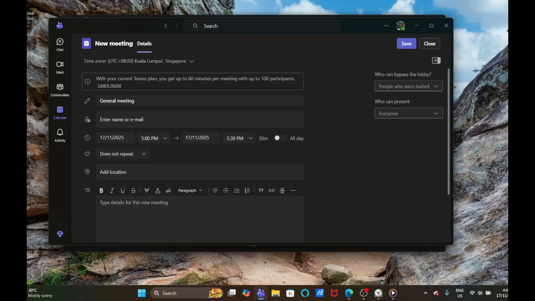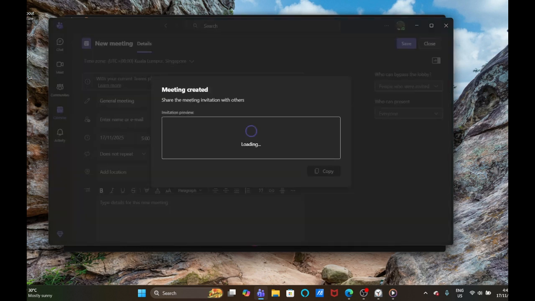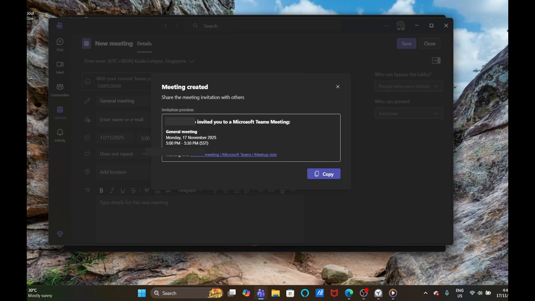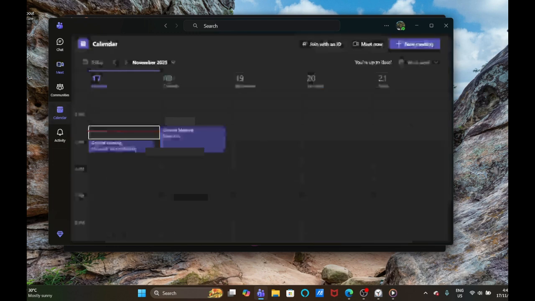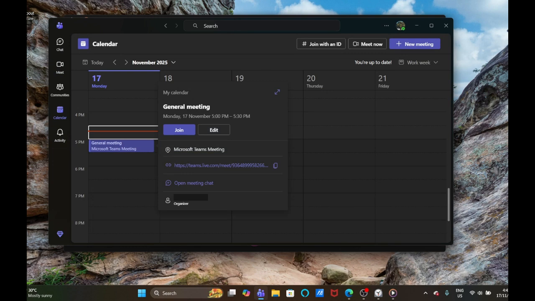After you've filled in all the necessary information, it's always a good practice to review the details to ensure accuracy. Once satisfied, you can finish by clicking the Save button. At this point, your meeting is scheduled, but it's important to also take a moment to bring this event to your attendees' attention. You can do this by checking your meeting schedule in your calendar and using the option to copy the meeting link. This link can be shared directly with attendees via email or messaging platforms, ensuring they're aware and able to join the meeting promptly when the time comes.